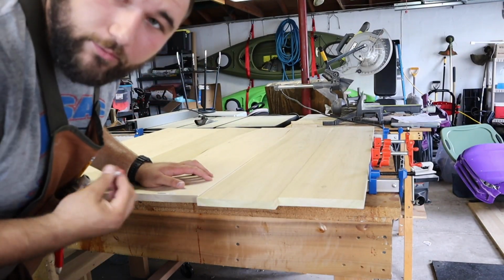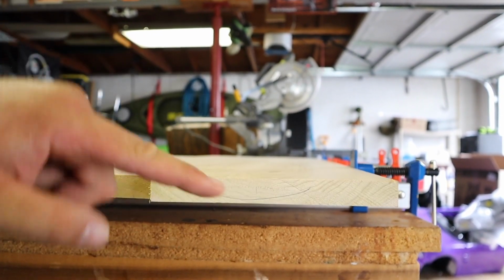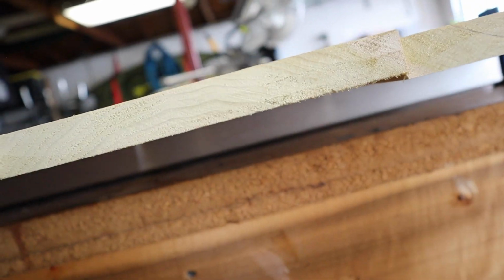Another quick tip, whenever you're gluing up a panel, if you can see the end grain here, we want the end grain to kind of go smiley face, frowny face, so that it doesn't just cup over time.